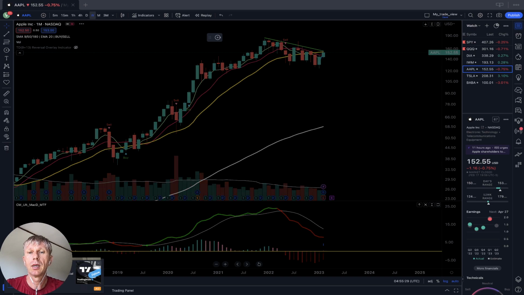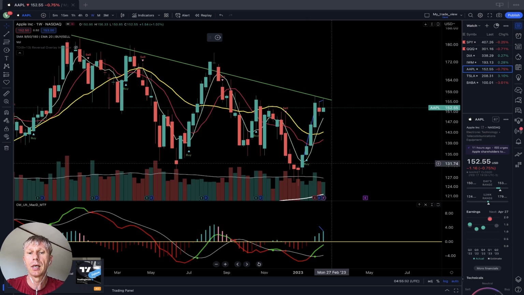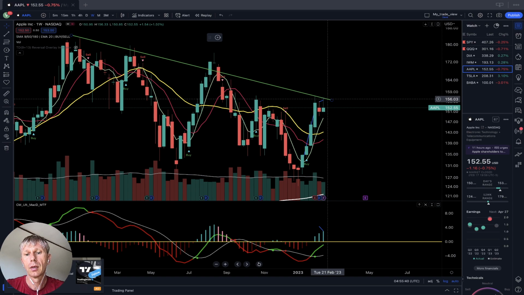Let's check on weekly. On weekly, a different story. It's bullish, right? MA5 did a bullish crossover over 10 and 20. Bullish. It touched the major trend line. Bullish signal. MACD green, bullish signal. Only negative, the last bar is far from MA20. Usually it wants to connect to MA20. It can be some sell-off. We'll see.